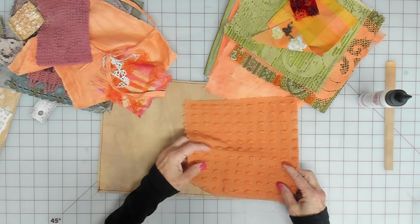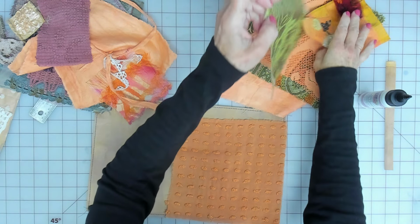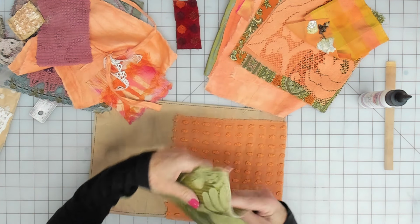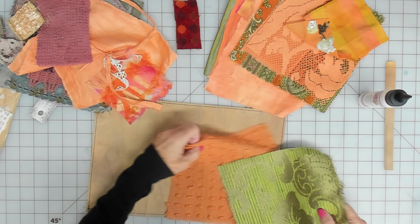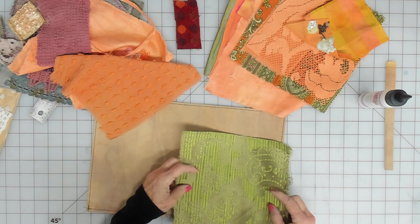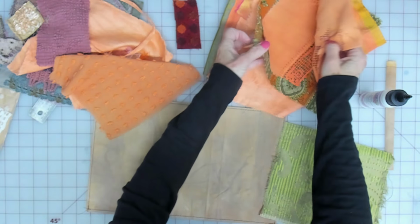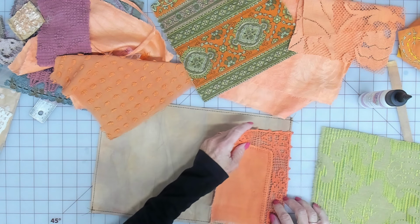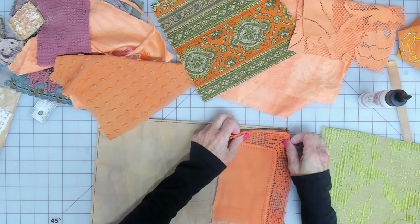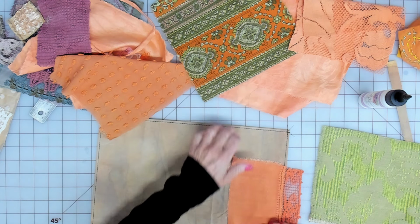So there's lots of different textures and all kinds of things. Now, this is one of those videos where I have no idea what's going where, so if you don't want to see me piecing this out, then I guess this isn't the video for you. Just saying, this is what we're doing. We're piecing it out. I love this.